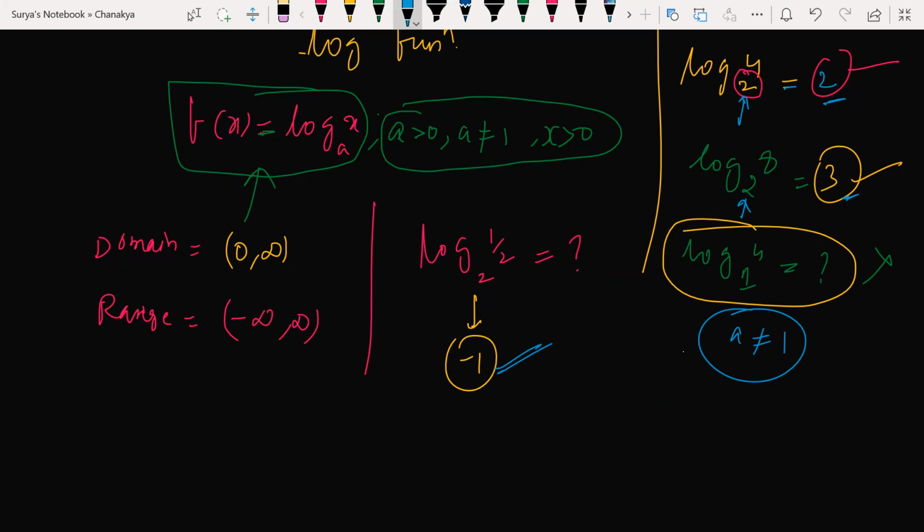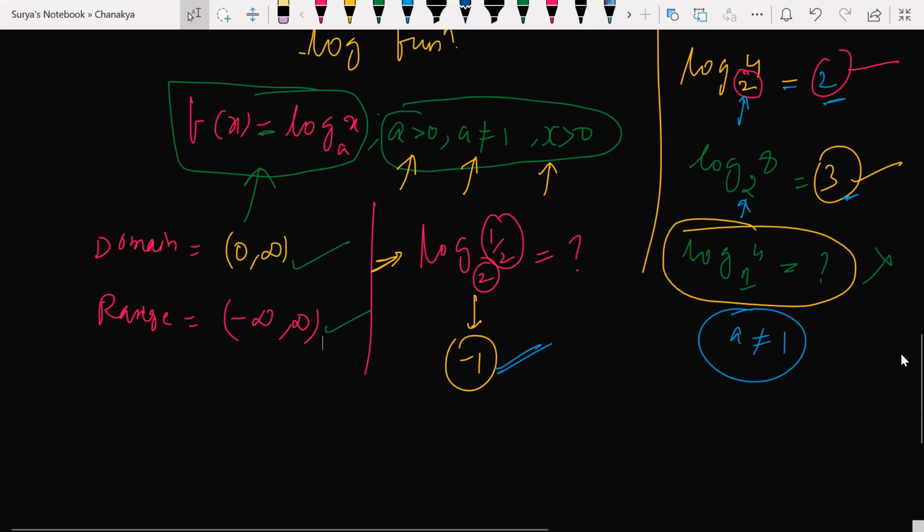Sir, how are you saying it is correct? Since my base and power are both positive numbers, both greater than 0, all the conditions are satisfied with the given question. All the logarithmic conditions, check: a greater than 0, x greater than 0, base is not equal to 1. Then all the conditions are satisfied here. The answer can be negative now. Getting my point? So that is what I'm telling you. Domain is positive real numbers. Range is all real numbers. That is what the domain and range of the logarithmic function is going to be.